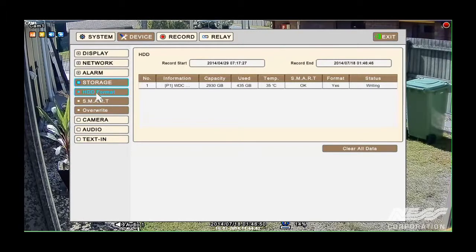and in the first box here under HDD Format, which is hard disk drive format, you can see the type and capacity of the hard drive, how much has been used, the temperature that it's running at, Smart, which is basically a system to monitor the hard drive. As long as that's okay, then that's great. If we wanted to format it, this one is if it's been formatted correctly and if it's writing, and up here we have record starting and record ending.